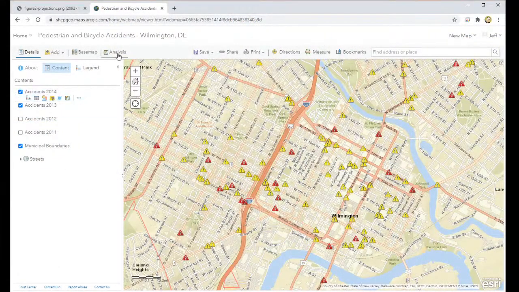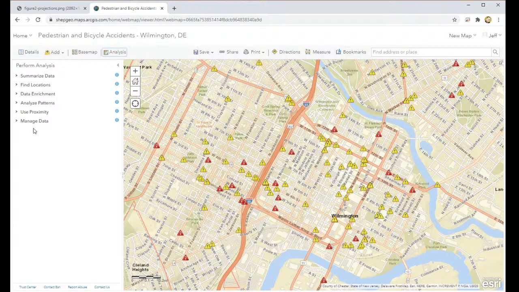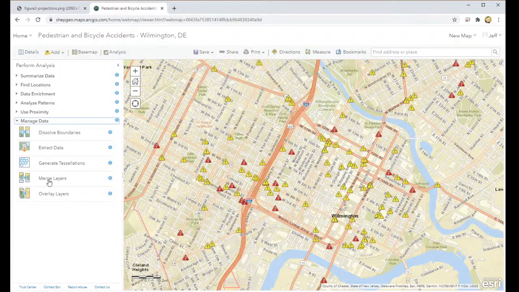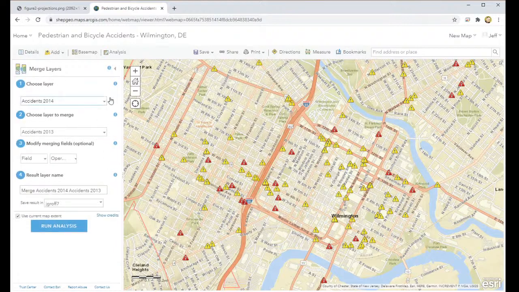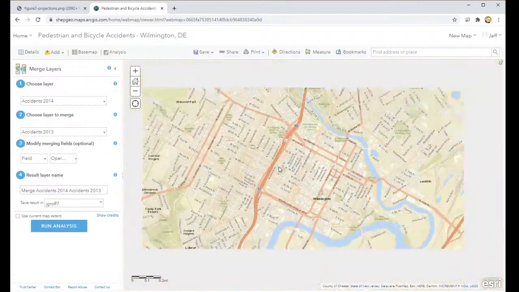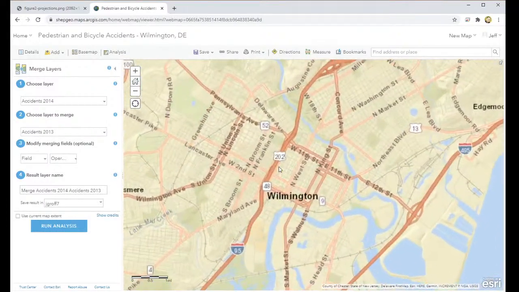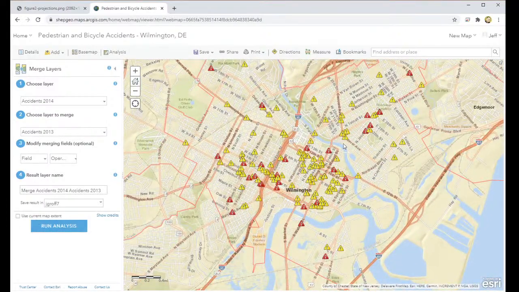And let's do that. So if I go up here to analysis and do manage data, merge layers, and so here I'm going to take the accidents 2013 and merge it with 14, and then I've got to give this resulting layer a name, so that's fine, and I'm going to unclick this so that it works for all the data, not just the data that you can currently see on the map, the current map extent.